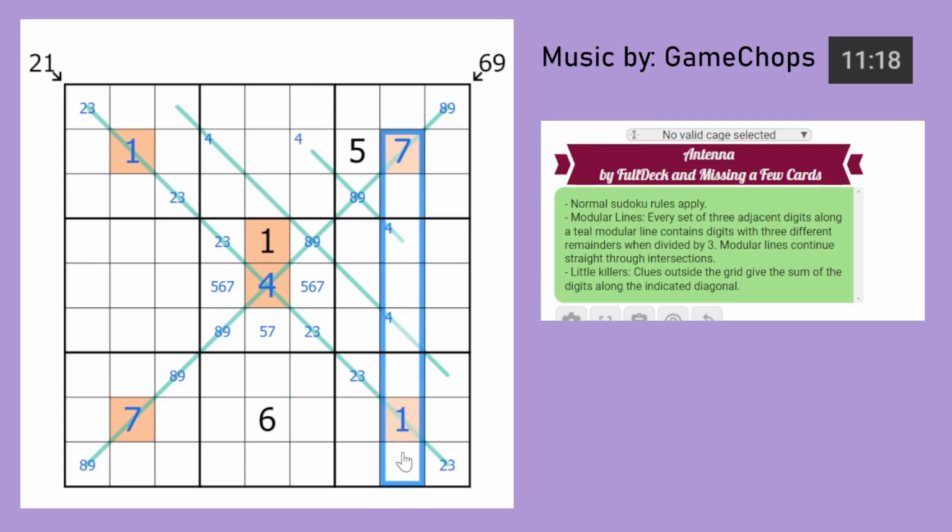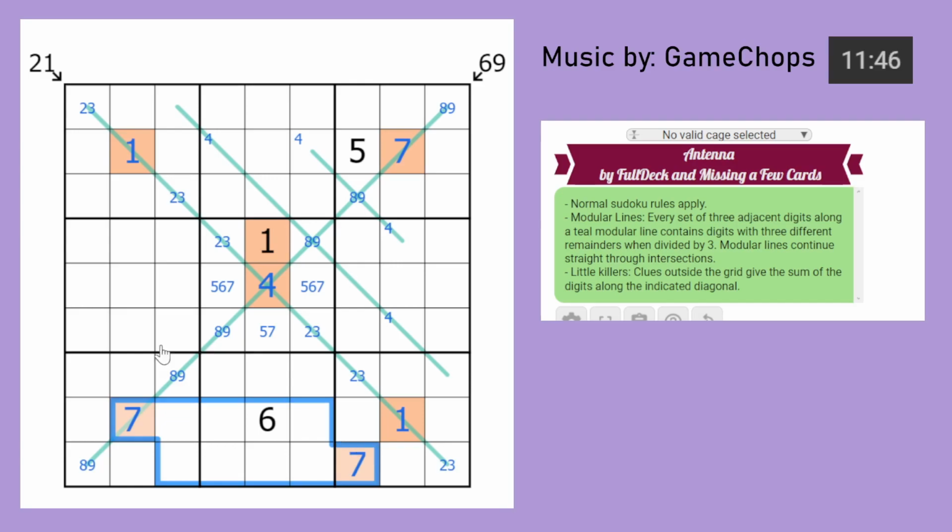I don't know if I'm otherwise just missing simple Sudoku. I mean, 7 is one of those cells. What if 7 was like on a line here? That doesn't work because that's not mod 1. Right, so this is not mod 1, meaning that 7 in this box can't go there and therefore must be there. Which is mod 1. So maybe that's helpful. I don't see it immediately though. I don't think it is.